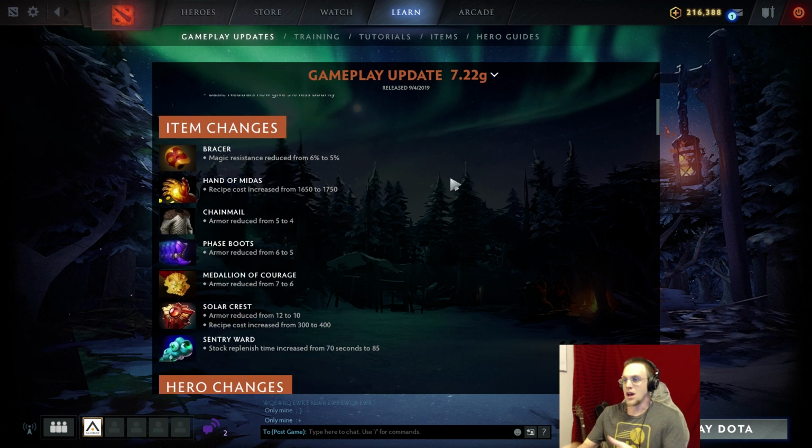All right, item changes. Bracer magic resistance has been reduced by 1%. Hand of Midas recipe cost has been increased by 100. Chainmail armor reduced by 1, from 5 to 4. Phase Boots has correspondingly had its armor reduced from 6 to 5. Medallion of Courage has had its armor reduced from 7 to 6. Solar Crest has armor reduced from 12 to 10, and its recipe cost has been increased by 100. And Sentry Ward restock replenish time has been increased from 70 seconds to 85 seconds.